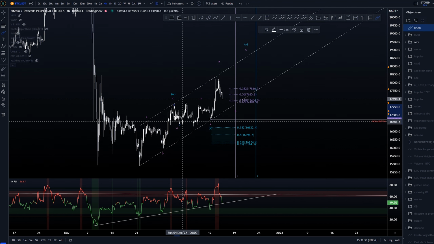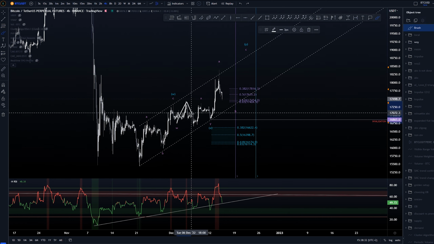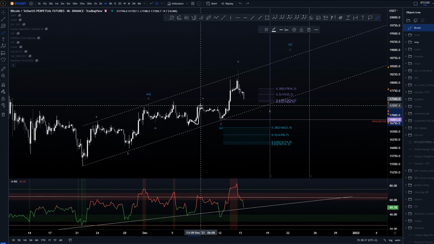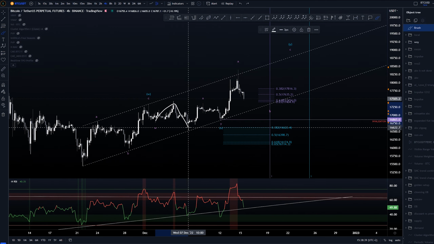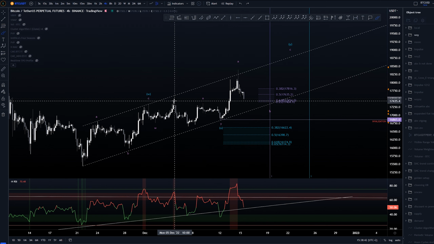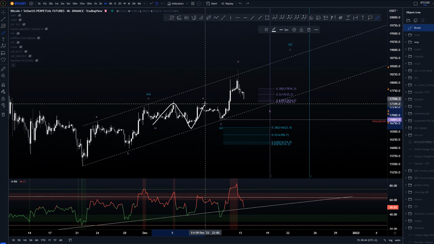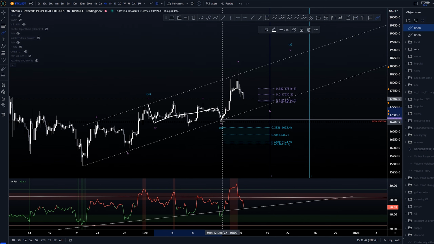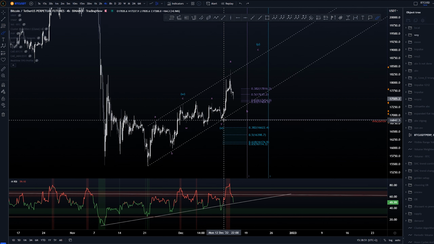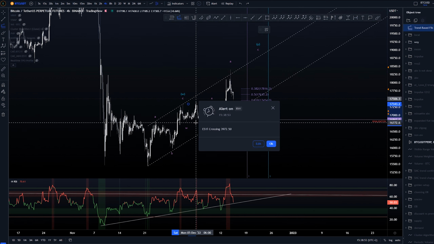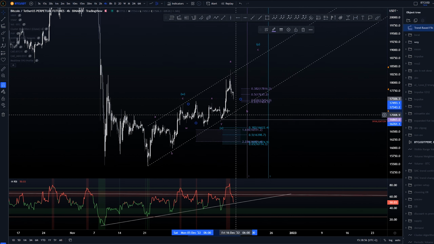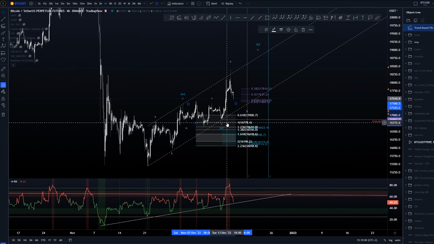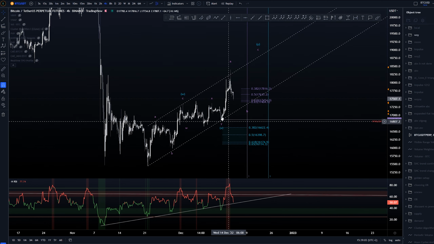Here we would have 3 waves into W, then here we would have 3, 3, and 5. Again, we've probably said this multiple times, but this definitely looks like a 5-way structure. So this would be an ABC. We have not taken out the highs here, so this would be a running flat in X wave. And then we would be just combining this structure over here. Again, we hit the minimum target here, basically. Let's see, actually. 0.618. We do hit almost to the 1-to-1 as well. Not quite, but that is that.